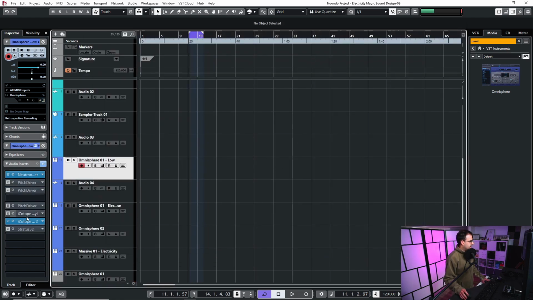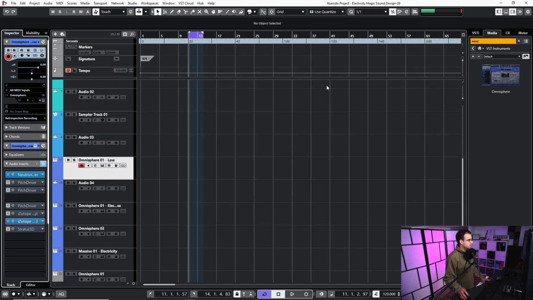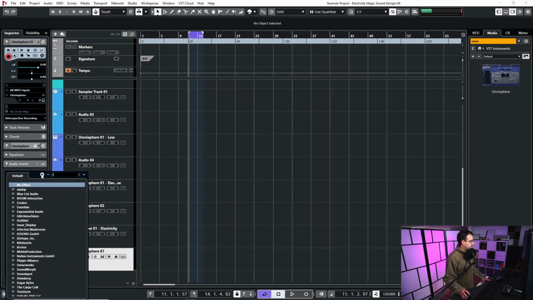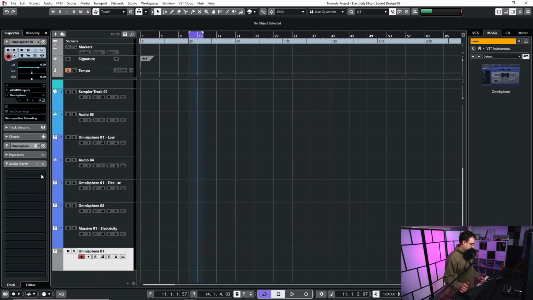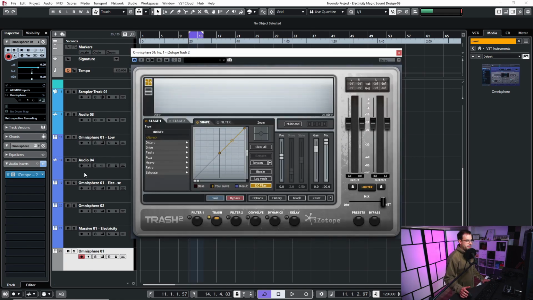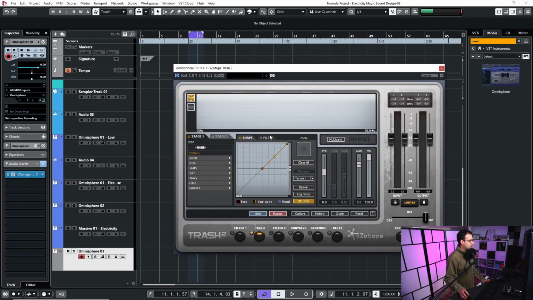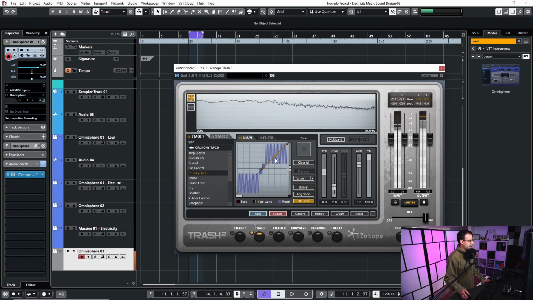Now, one more thing I had on here is iZotope. It just adds a lot of distortion to the sound. I think I said iZotope, but it's Trash by iZotope. So I'm going to add that on, and I like to go in here and choose the grittiest sound I can get.